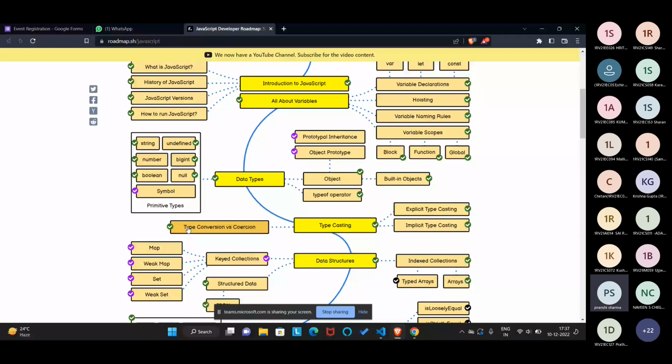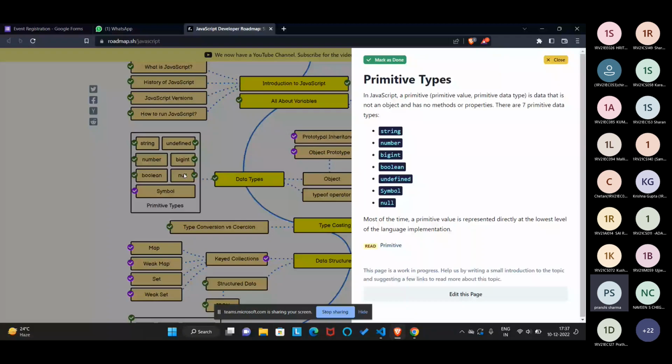So what is undefined? The difference between undefined and null is often asked in interviews. If you are interviewing for a front end job, some interviewer will ask you what the difference between undefined and null is, right? So what is the difference between undefined and null? Basically, undefined is something which is not specified.